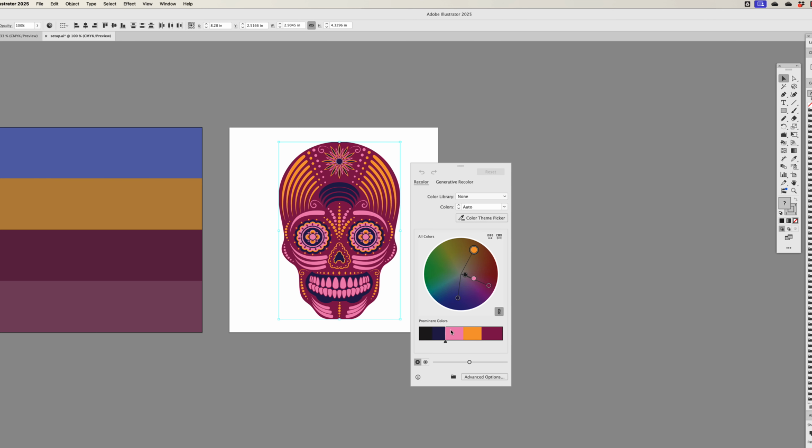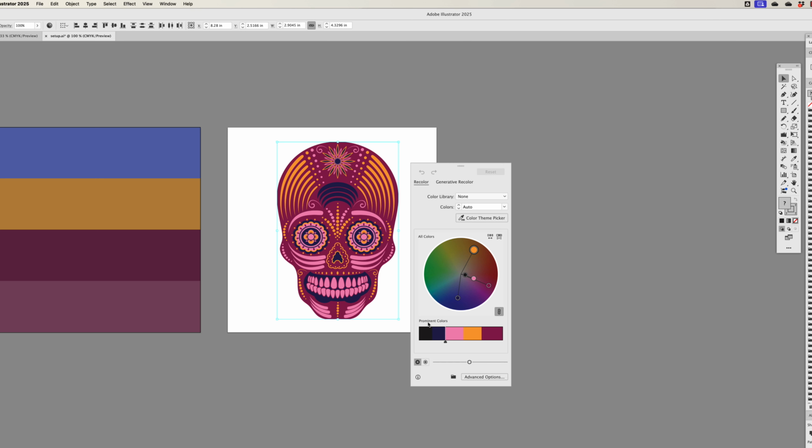Here, this is pretty interesting, where it allows me to choose which colors are more prominent just by sliding them. And I think this is a really interesting thing here, where I'm actually able to move, and it'll start to utilize this color more and remove this color. So that kind of pink is going to disappear a little bit more. More of the orange will show through. And more orange is happening there, as opposed to that. So some of these are changing.